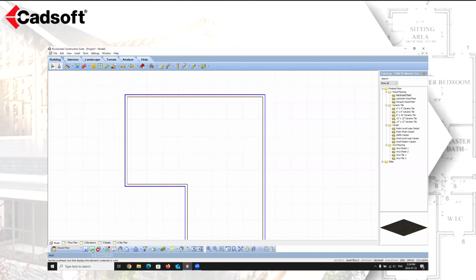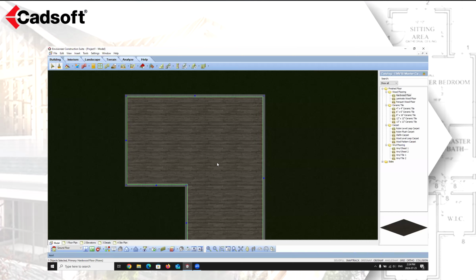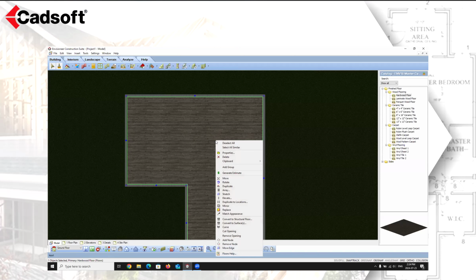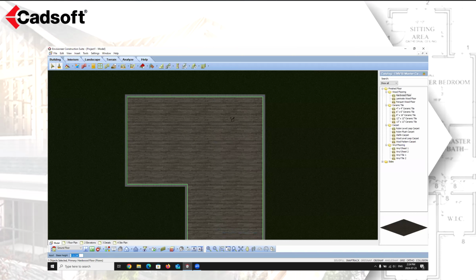Now, again, I just want to show the cut floor opening option so you can see how that works. And another command that I like to use, you can do this in this designer's view as well if you would like. All you have to simply do is select the floor, right click, and then you can select cut opening. When I cut an opening, I can define exactly where I want this floor to go. I'm just going to say 3 feet in this direction, and we're going to go down 12 feet and then over 3 feet. And then we'll say finish. That will cut the floor out for the surface.